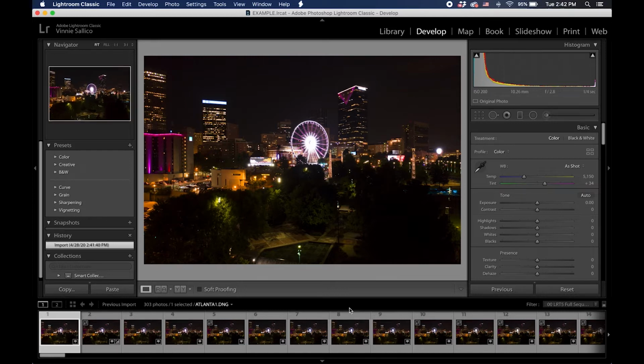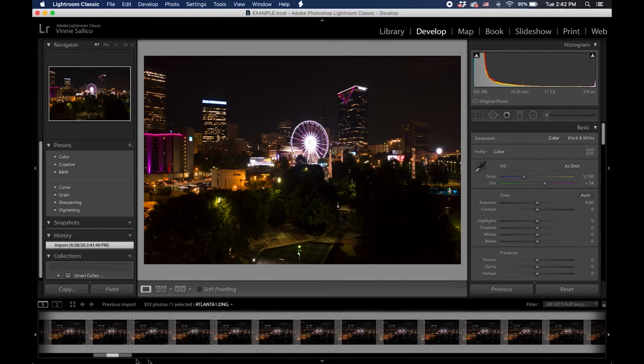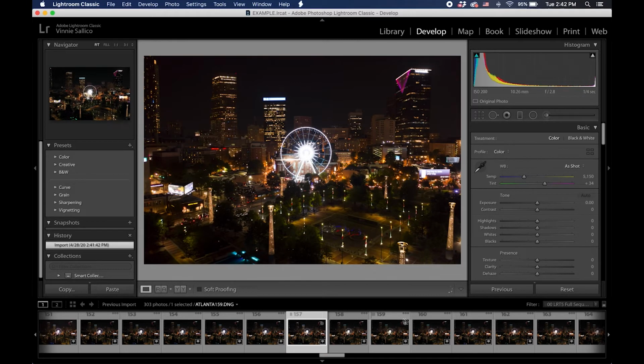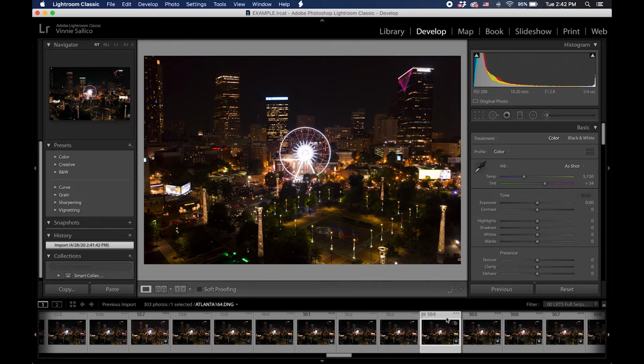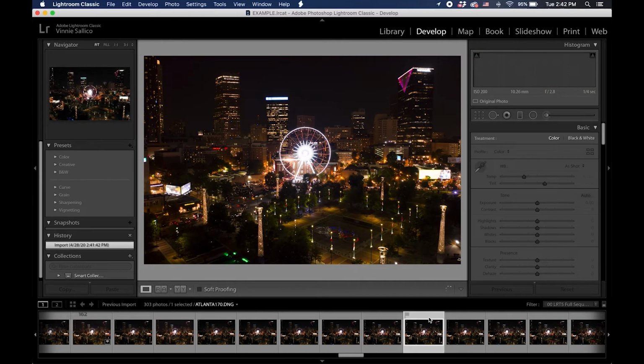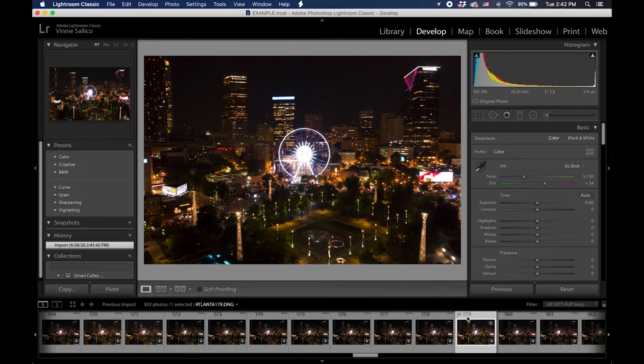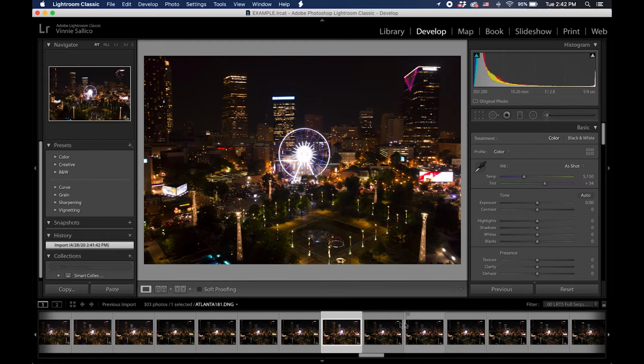And what you want to do when you're deciding what photo to edit is go towards the best frame of the whole entire clip. So I want to go somewhere in this ballpark. I think that's fine. Okay, so once you have your favorite frame selected, you can go ahead and click on it, which I've already done. Now, if you want to take a look at how you shot it, you can hit I on the keyboard, and you're going to hit it twice. And this will give you the settings of your camera.